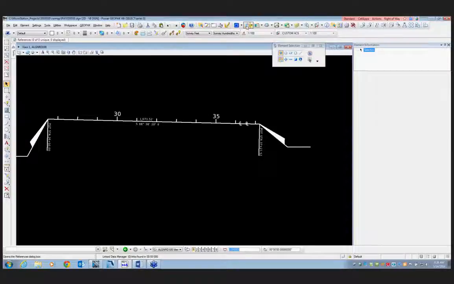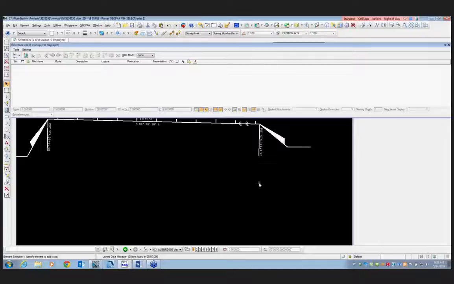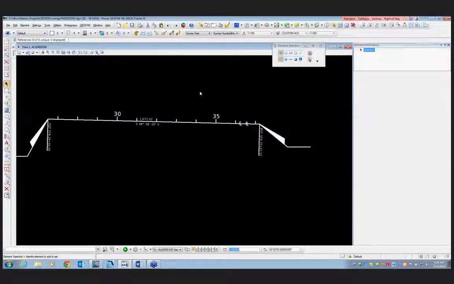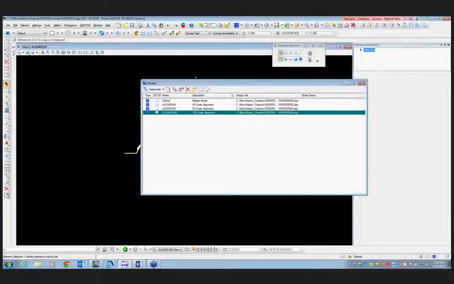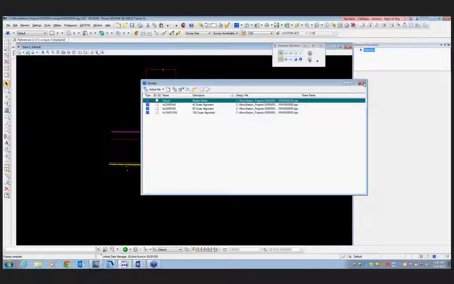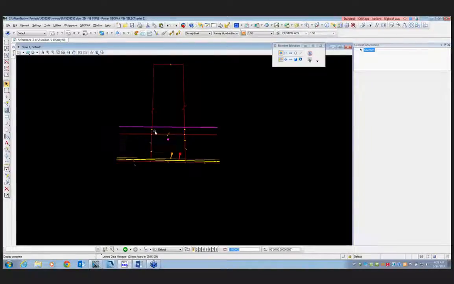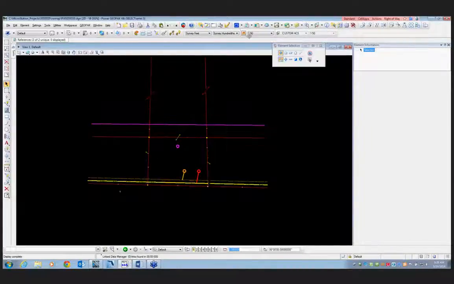I want to also show you any reference files that we have connected. In this case, I don't have any connected, but if I'm in my sheet, what I can do is reference right into this model or to the default model. So when you're creating your sheets or your master right-of-way file, you want to think in terms of what scale you want to show in your sheets.